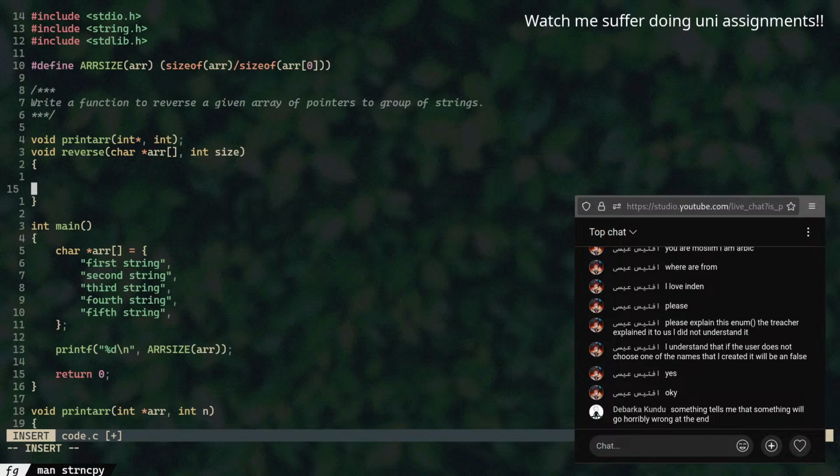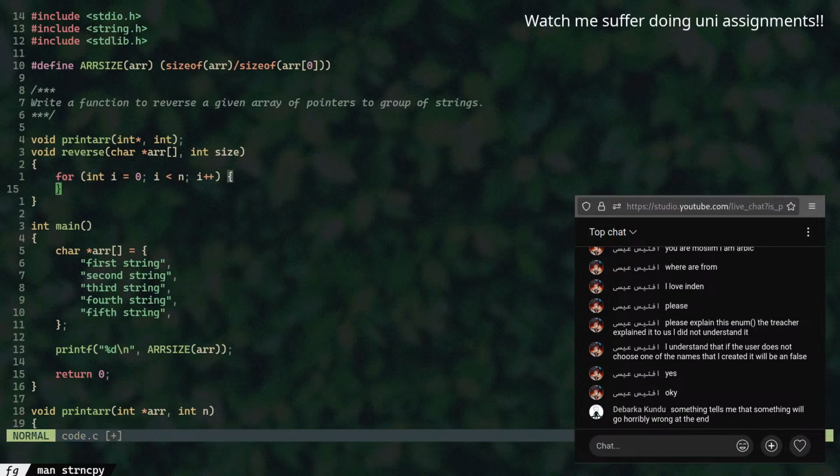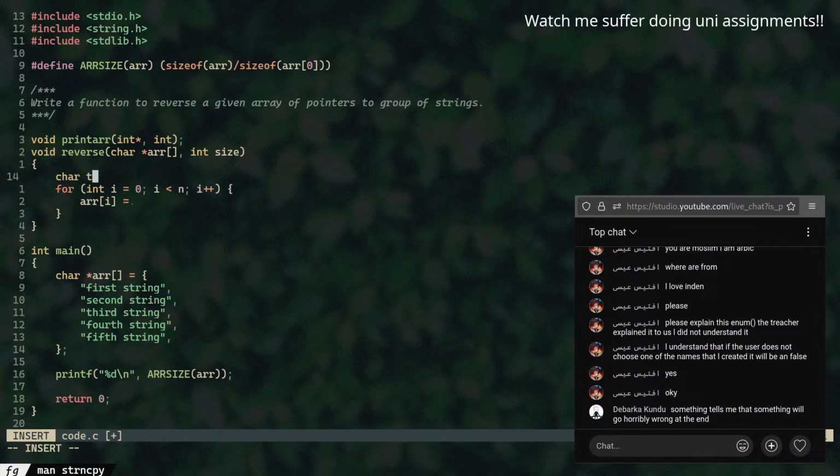What does it do? We loop through the array of pointers, and what we do is swap the first element with the last element, right? So we need a temporary whatever.